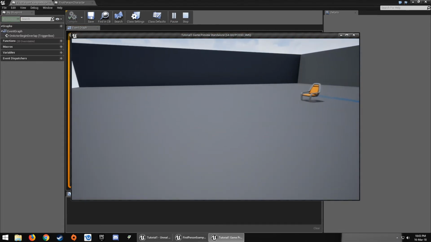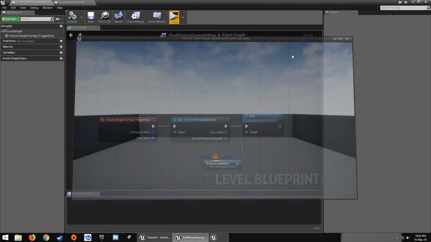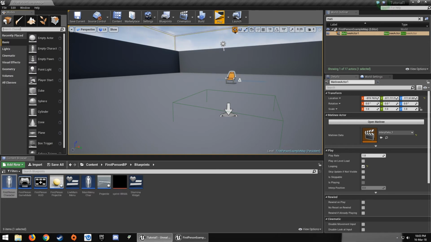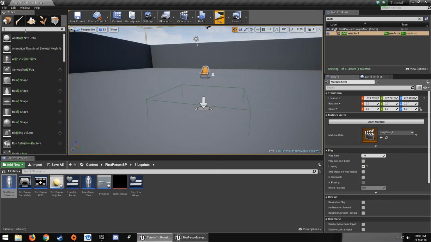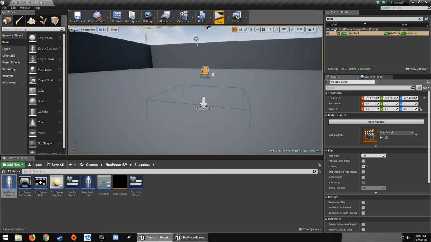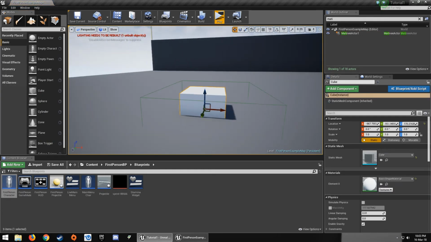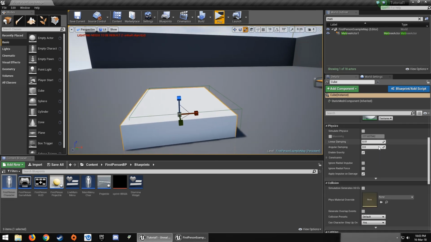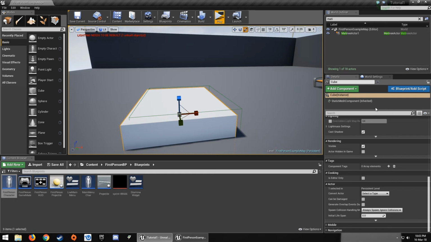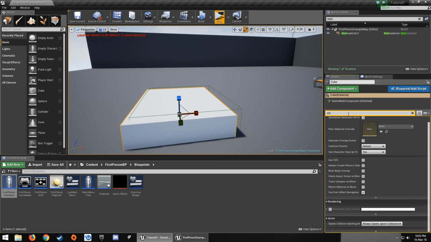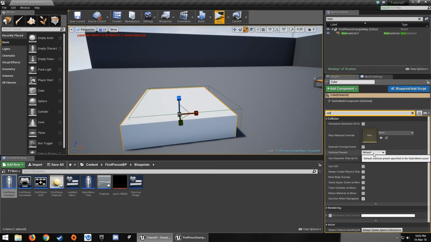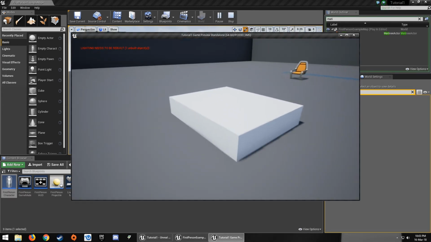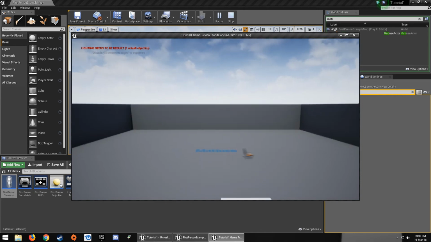if we would get in the box right here, yeah, so let me make sure that I can see this using a cube. Yeah, I found this really annoying that I can't search the cube here, but I have the cube here. Yeah. Good job. Okay, so here's going to be my cube, and now I'm going to disable the collision if I can. Collision here, and collision presets, no collisions. And now if I would get on this cube right here, the matinee is going to activate and the cube is still going to be there.